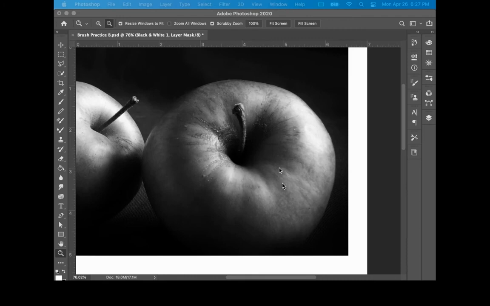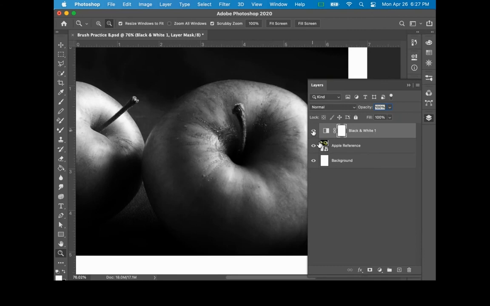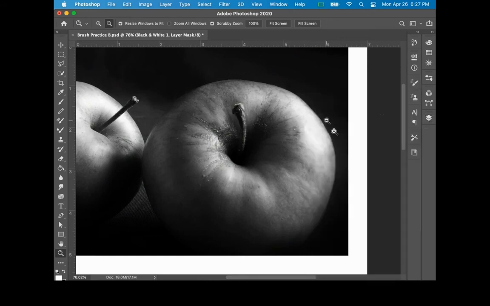For this design, I created an adjustment layer so I can make it black and white, so that I don't have to worry about all the different changes in color. If you have different changes in color and you're doing a color digital painting, then it might be a good idea to leave the color on so that you can see anytime the color changes.